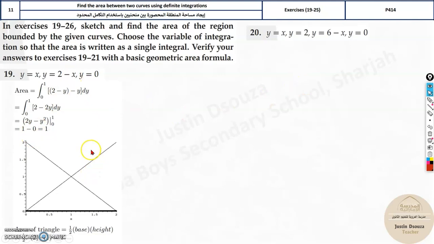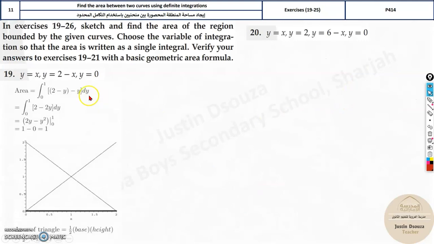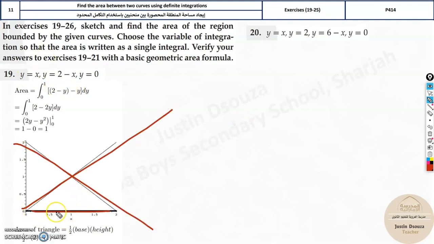For a few of the problems, you can easily use a basic geometric formula and compare the area. Now this is not possible in all cases. Over here, it's not possible. We can't use a geometric formula. Over here, it's not possible. But over here, look at this. With basic graphing, you know y equals x is a straight line, then 2 minus x is like this. What is the intersection? Over here, it is 0 and 2.